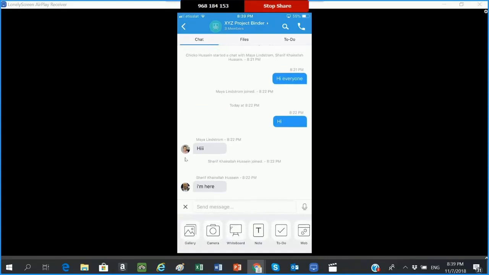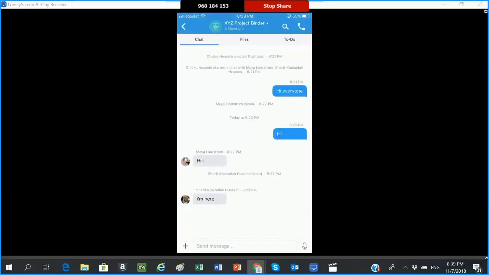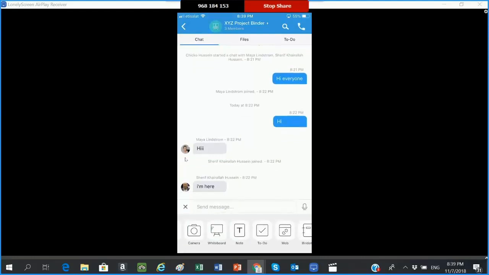So when I press on the plus sign, I can select from a variety of repositories. I can pull in from the mobile device itself through the gallery or its camera, or from even the S-Blox application itself from other binders and workspaces. I can even access the web or download from iCloud. And I can also create whiteboard or Microsoft-like notes. Once I pull in the content, I put it into the repositories.